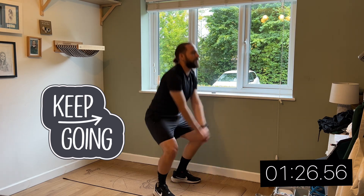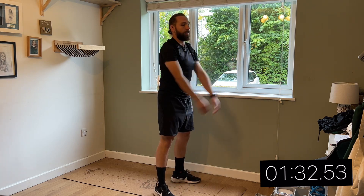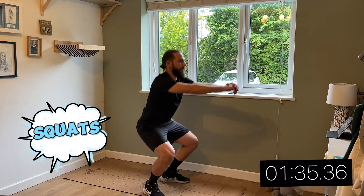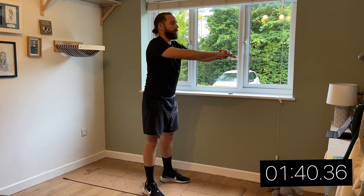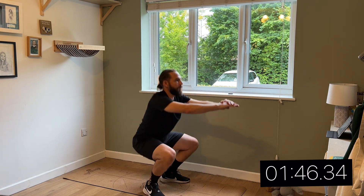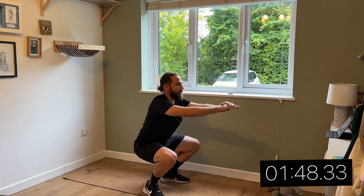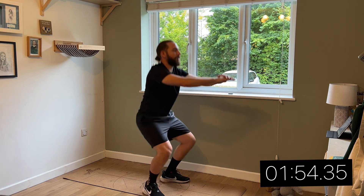Doing exercises especially like squats and lunges — great. Okay, so on to the core routine, and this is designed to help boost your endurance and strength. We're going to do each of these exercises for 30 seconds. Arms out in front — it just helps you balance. Try and get down and bend those knees as low as feels comfortable. You can always hold on to the side of something.